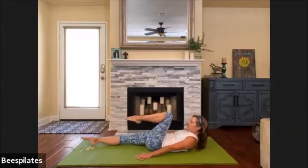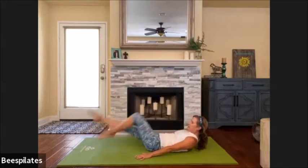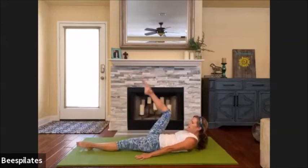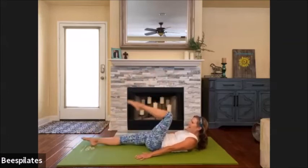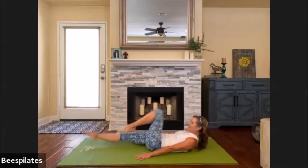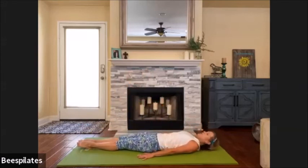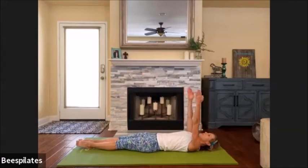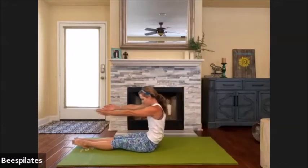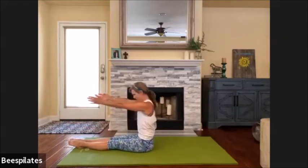Now we reverse. Up, bend. Up, bend. Again, slide. Whoops, slide. Slide. I got myself confused. Slide. 1 more. Slide. Hold here. Reach that leg down. Lower the head. Arms up. Inhale, lift. Exhale, use your abs to come up and forward. Coming all the way back up.